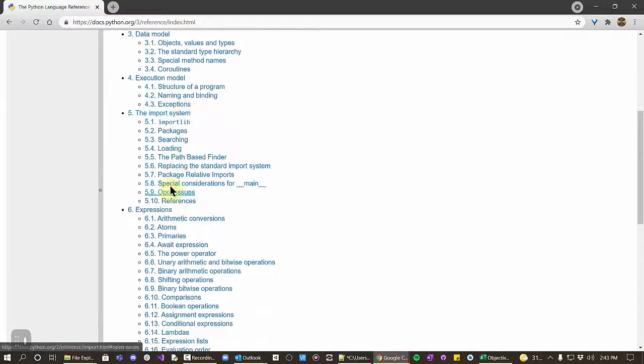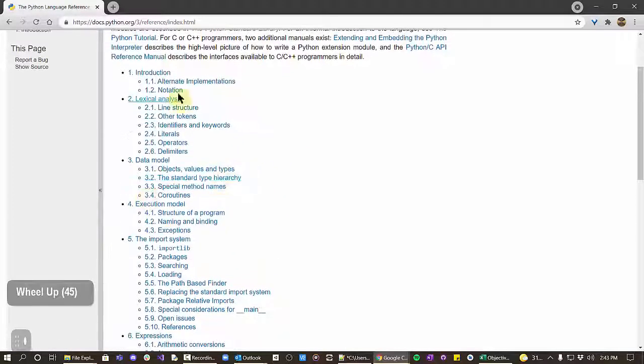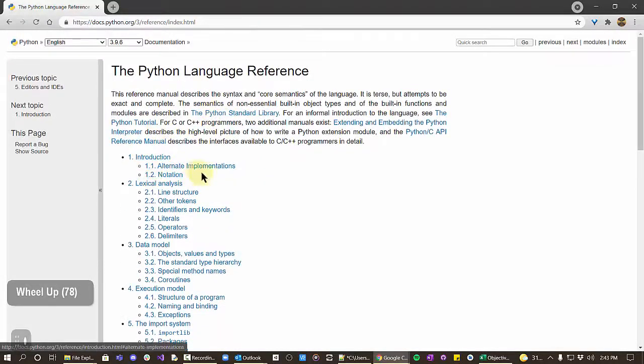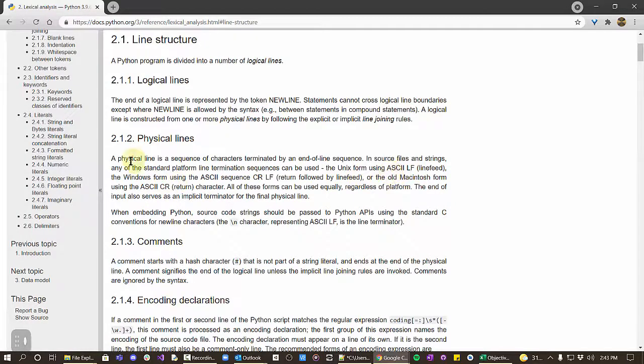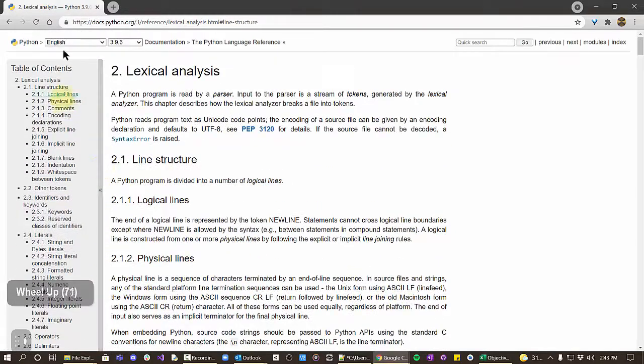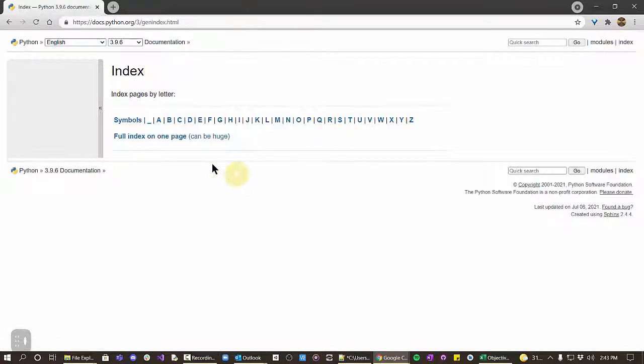And here you'll find several of the topics organized, as you can see here. You'll also notice that in the documentation page at the top, you can pick the version of Python that you're coding in. And then there's an index, and you can also do a search here to look up.